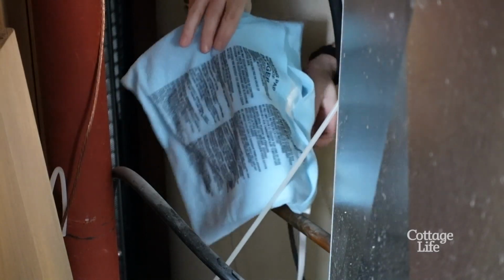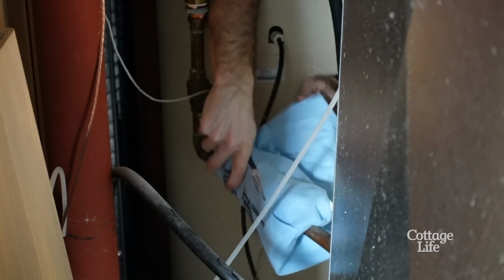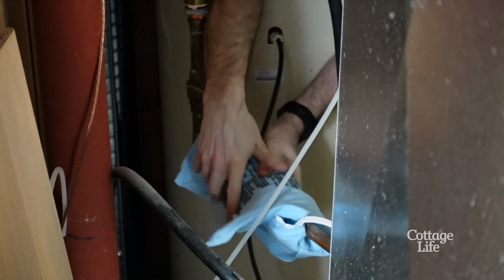One way to do this is by wrapping an electric heating pad around the pipe. Make sure the affected faucet is open to relieve the pressure on the system as it thaws. Depending on how you access the pipe, you could use a portable space heater or a hairdryer on it.